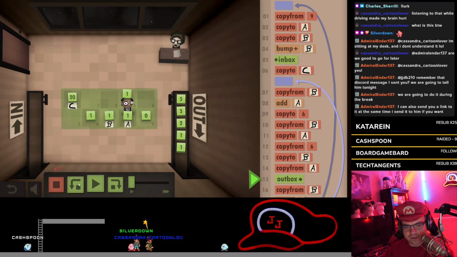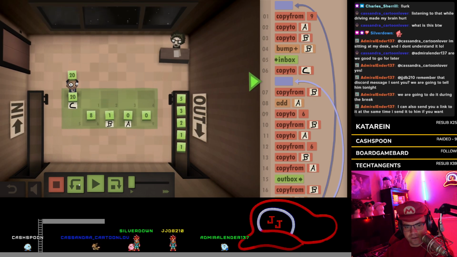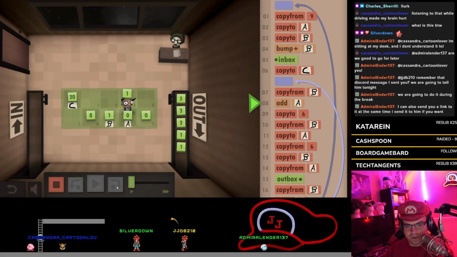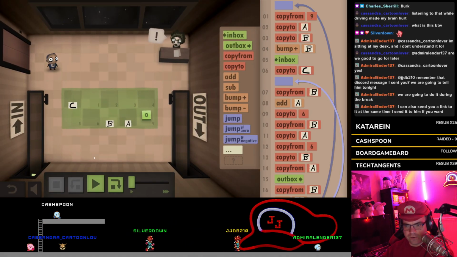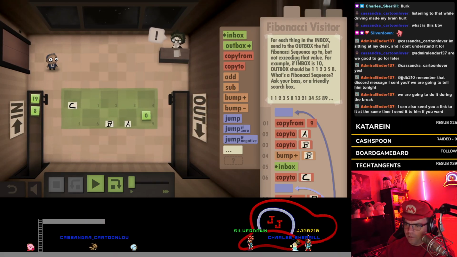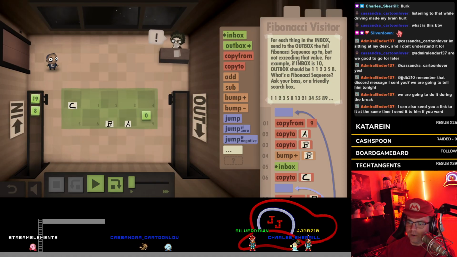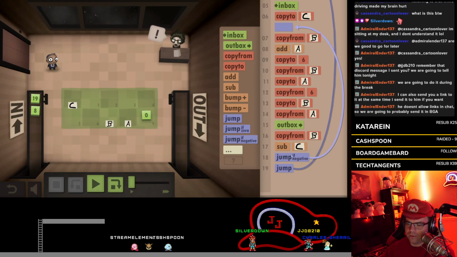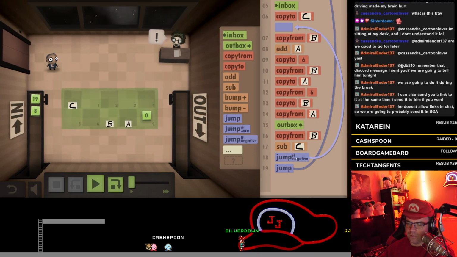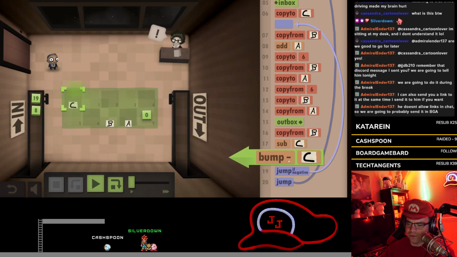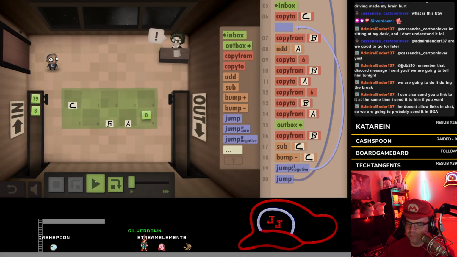Now, why did that one fail? Step back. 8. So it hit a Fibonacci number. What are the rules for this one? Up to, but not exceeding that value. So... I mean, this is a stupid way to deal with that problem.